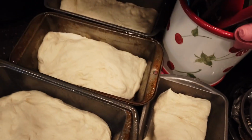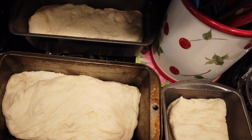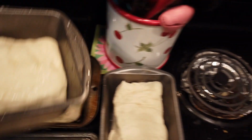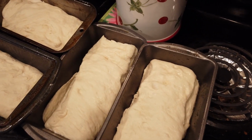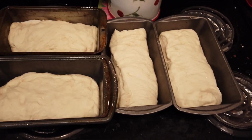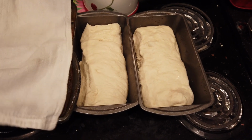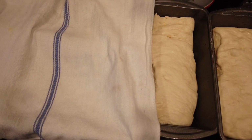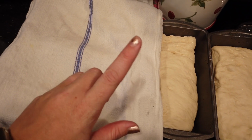So I have all these just over here on my stove. Okay, so then I'm just going to get some clean dishcloths and cover these, let them rise for another hour or so, just until they come up to the top of the pan, and then we will get them in the oven.